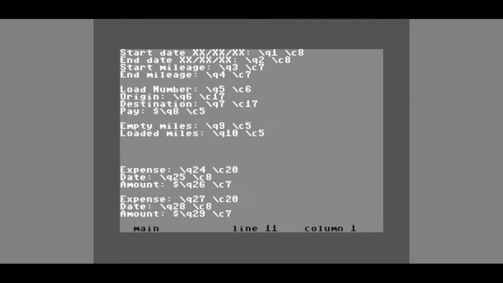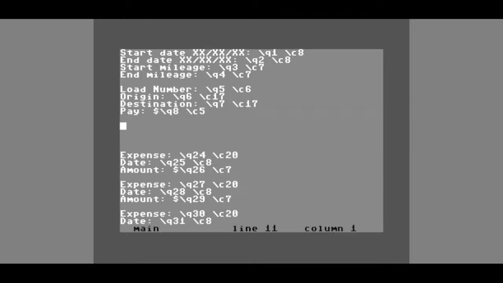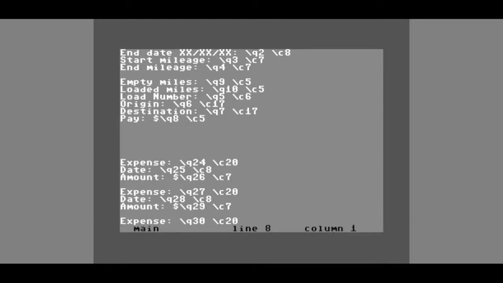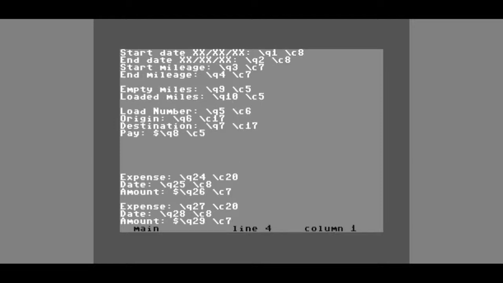So I'm going to cut this off. I think I'm going to put that up here. F5, 6. Start date, end date, start mileage, end mileage, empty miles, loaded miles. That's another problem too, is I don't want to program every section of this separately and unique.